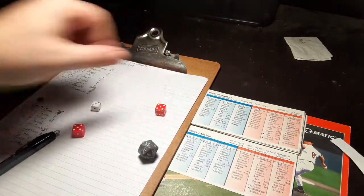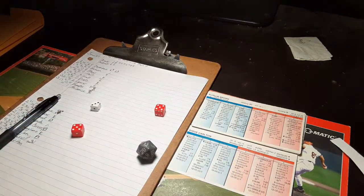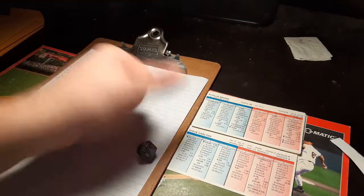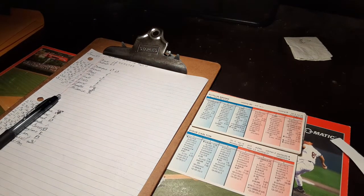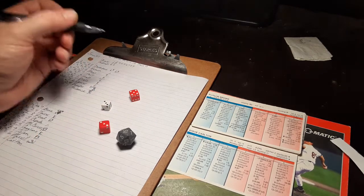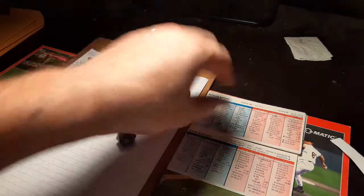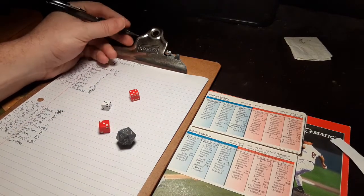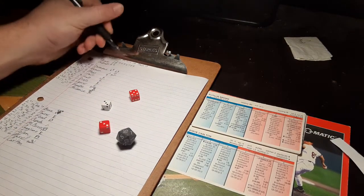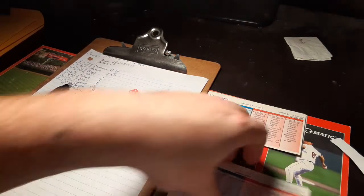And 3-10 will not get the job done. That's a ground ball to short. And second time he's done that. 2 down, and that'll leave it to Ollie Brown to try to bring in Fuentes. Like to get something on that 3 column. And 3-8. I didn't want that one. That's a 15, so that's fly ball. Playable for Brock, and he makes the play, and that will retire the side. The Giants strand another runner. And after 2.5, it's the Cardinals 1 and the Giants nothing.